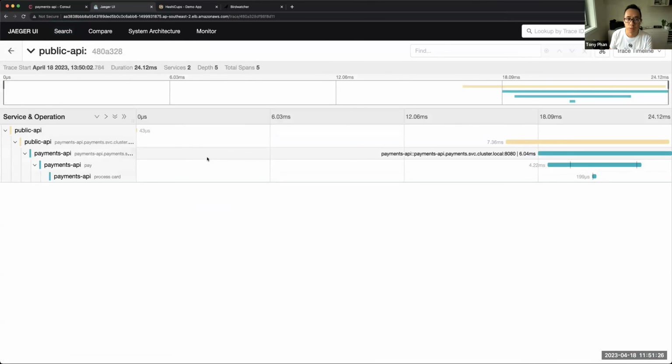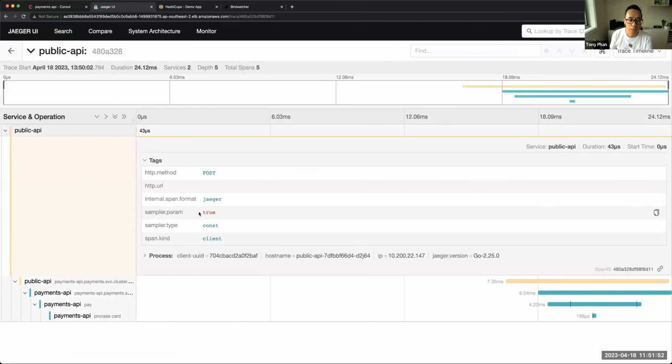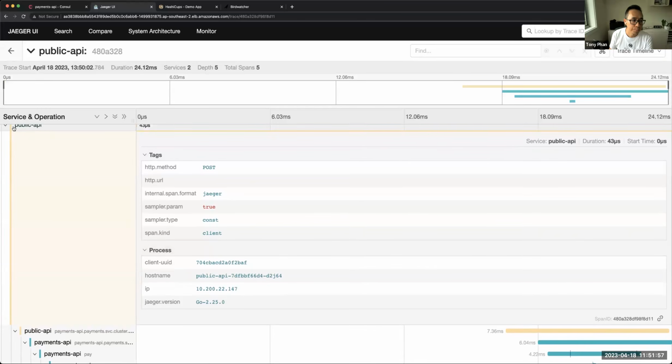And this is what a trace looks like. Again, you see the start time. That was roughly when I initiated that first one. You can see the duration is about 24 milliseconds. It's gone through, and these are spans. The first one is when it started, and then it's gone through the Envoy proxy. It's hit the payments downstream. If you click into them, you can get information around some of the process, the endpoints, and so forth.